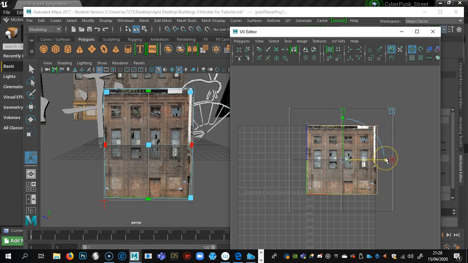Again, this isn't the ideal way of modeling, and I'm sure there may be some people out there who have seen this video and are going, that isn't the way that you do it. And yeah, maybe so, for people who are very experienced Maya modelers. But if you want to get some quick results, either to just do a little scene, or, and this was one of the primary reasons I initially did that scene, which then evolved into a little Blade Runner-esque scene with all the flying cars, it was really as a prelude to doing a screen grab and then putting it into Photoshop and working into it. So that was the idea initially behind it.